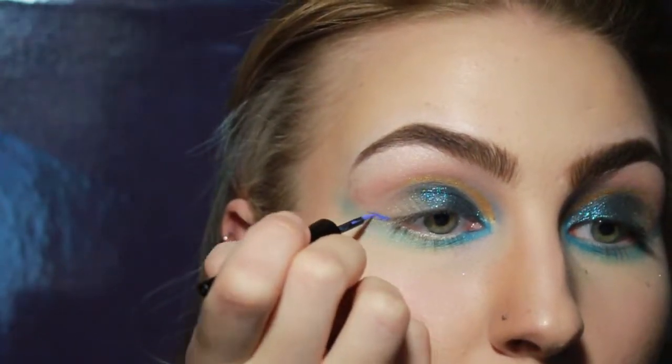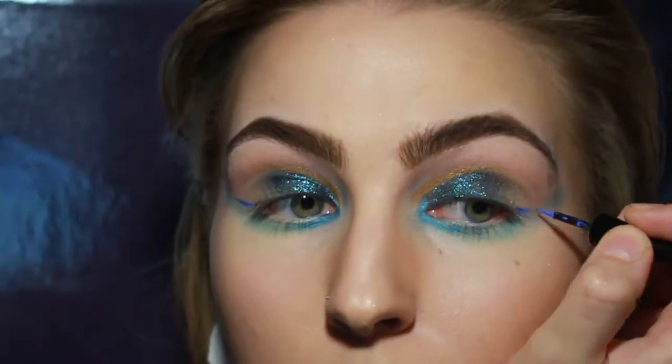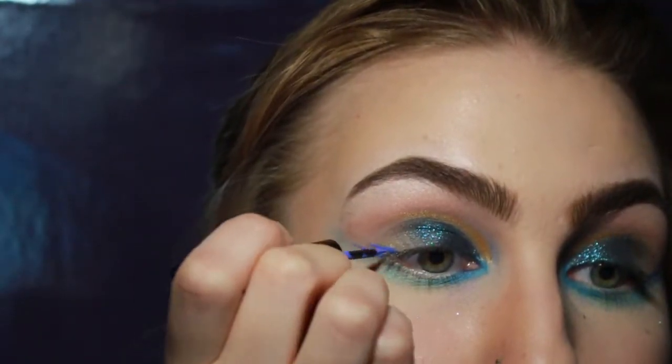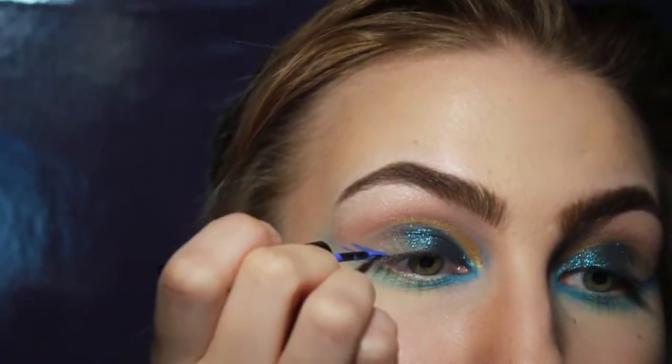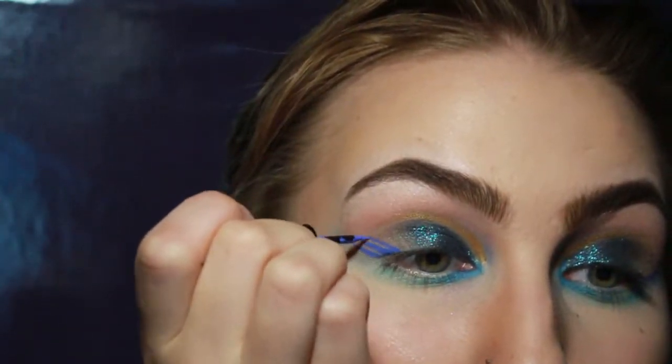I was really inspired with how the liquid shadow had laid down on my eyes with my lashes kind of pressed against it, so it left these lines. So I sort of just started to accent that with this liner, and I think it kind of replicates the idea of a mermaid fin. I thought this fit really well with the look.